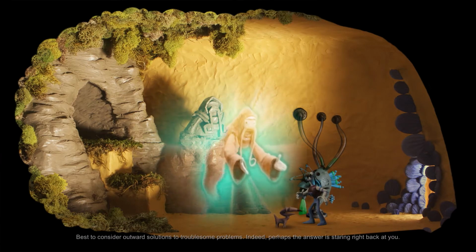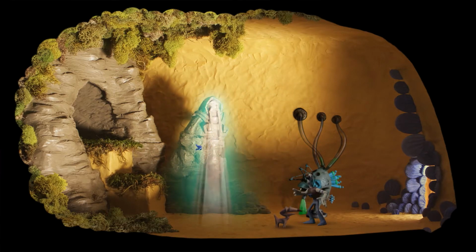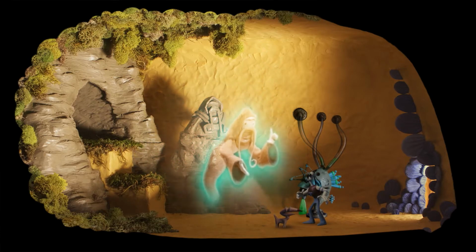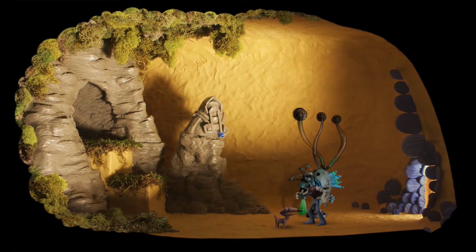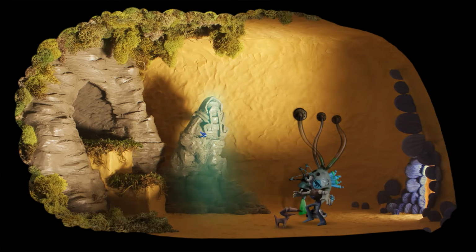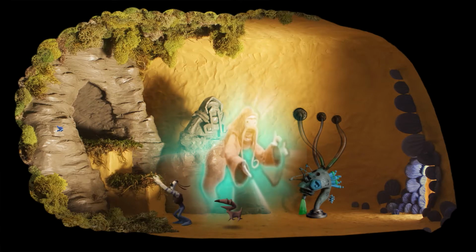Best to consider outward solutions to troublesome problems. Indeed, perhaps the answer is staring right back at you. You what? Beware the intruder. He claims to share your goals, yet seeks to destroy what you protect. Yeah, that sounds like Vaugnaut. Maybe again? A generous meal can often weigh heavily in your favor. And? Pay no heed to the mustachioed president. He's kind of loopy. President? Oh, we've got another president. All right, okay, that's all of them.